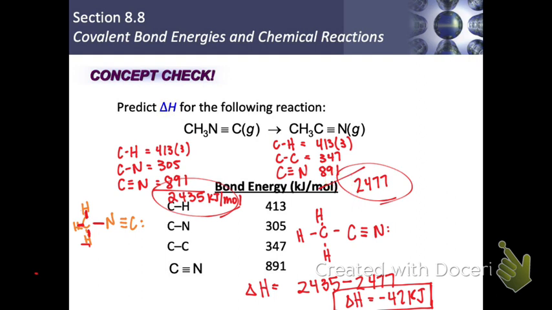Okay. The tricky part with this, honestly, is making sure your Lewis structure is right. Right? Making sure that you didn't accidentally draw a single bond when it should be a double or triple. So you got to make sure that your Lewis structure is right before you can move into actually doing the bond energies. Because using the table and doing the math is not hard, right? We got to make sure that our Lewis structures are right. Okay, not all the time will it give us a hint like this, right? Giving us the triple bond there was helpful.